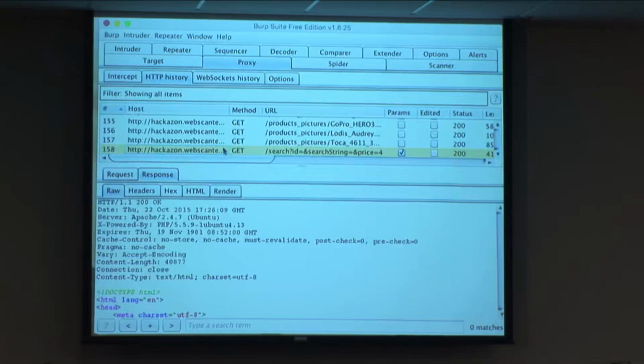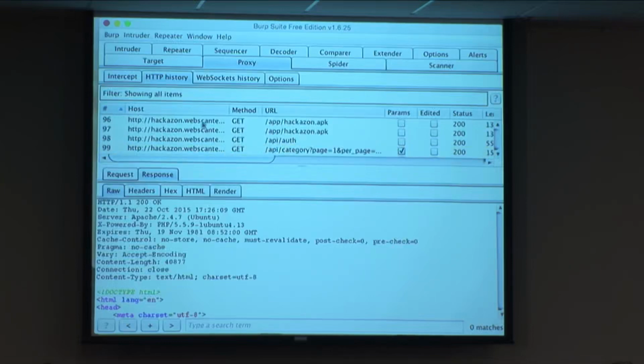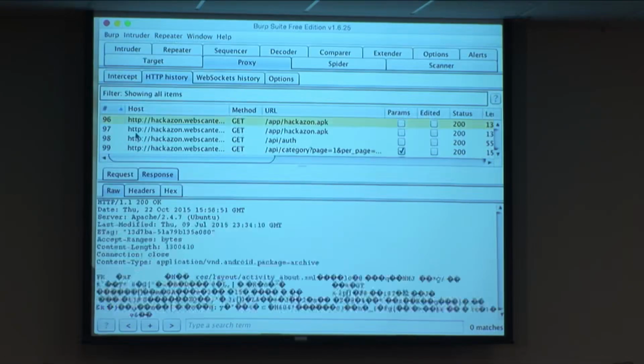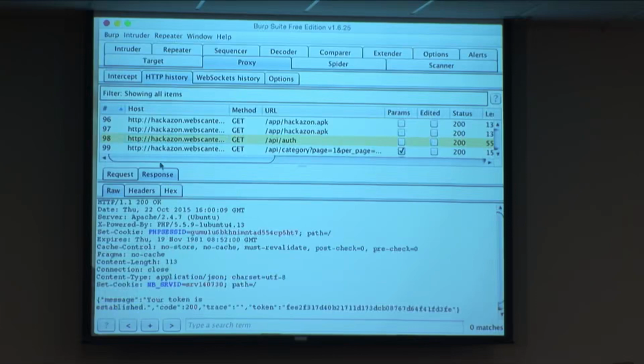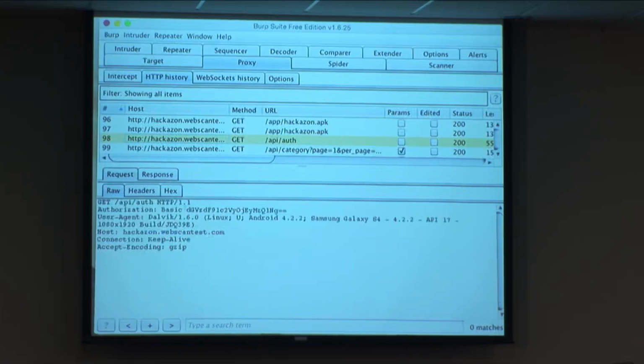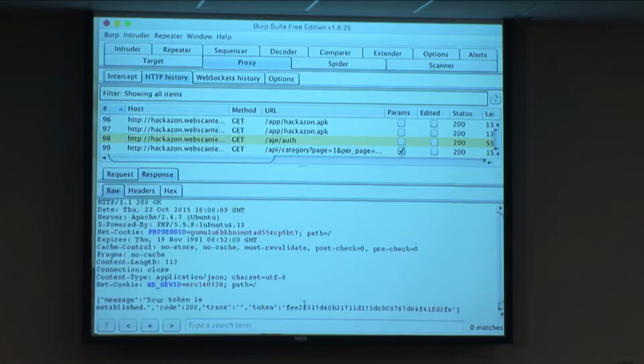One of the things I want to look at here is the mobile app. Earlier I had installed it. There's the APK installed. Looks like Burp is frozen. There you go. So it did authentication where it logged in with some basic auth creds. It got back a token in JSON, right? These are things that we see in real life that we really haven't had with test apps. But we see this stuff.